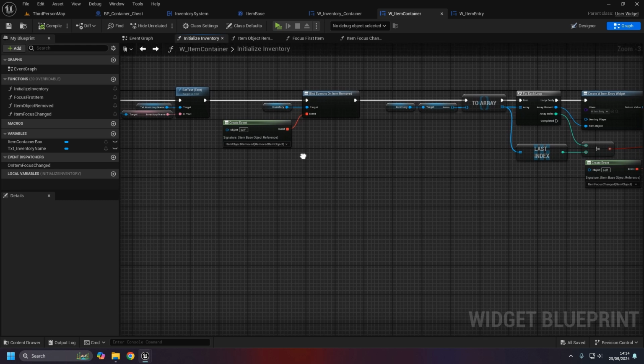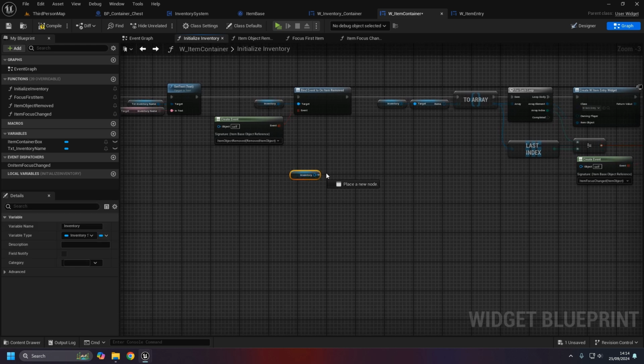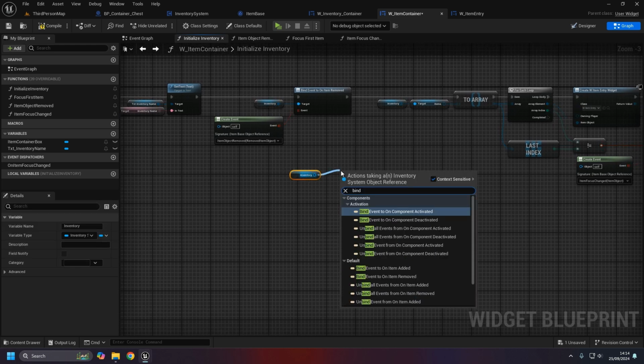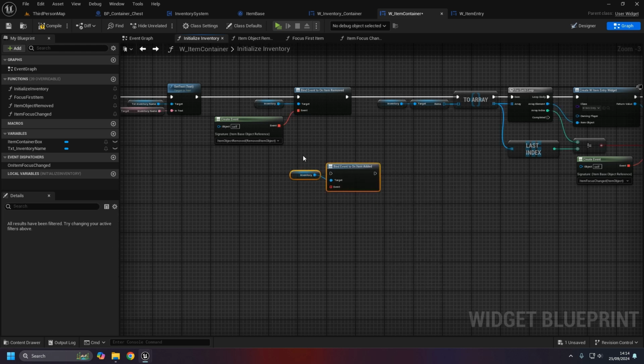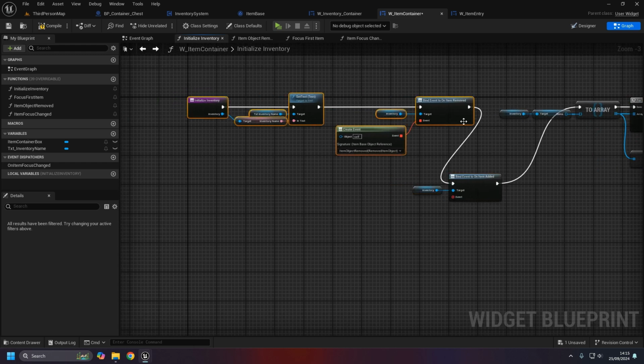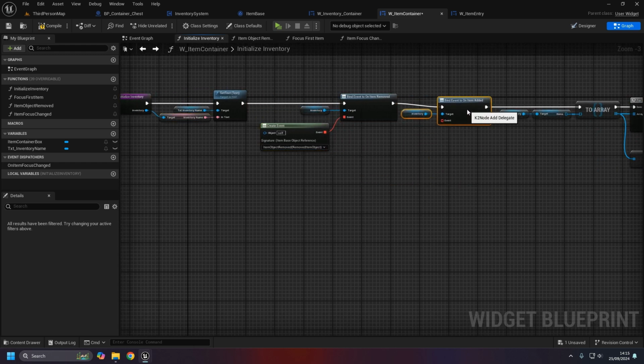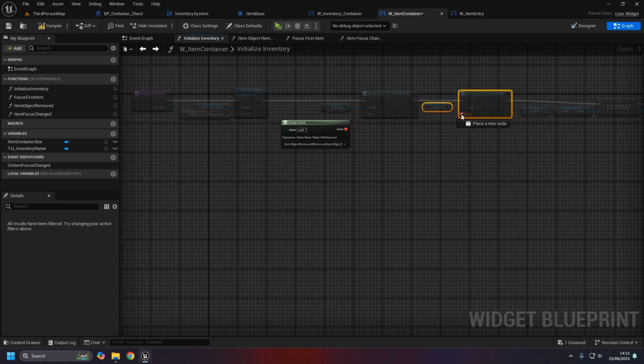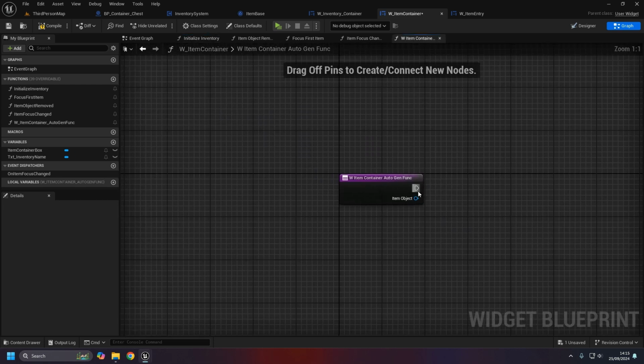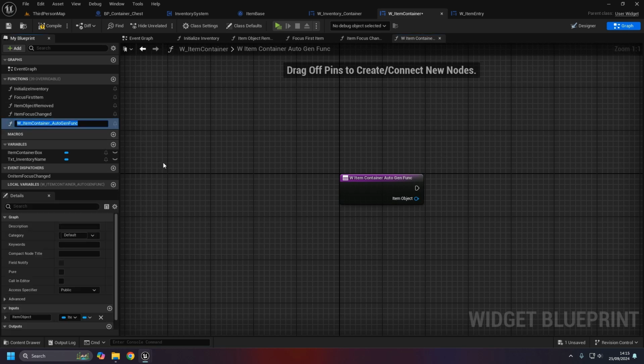Now going back to the item container, we kind of want to create a binding for that when an item's added. So we've just added that in, and we want to create a matching event. I'm going to go ahead and call this one item object added.